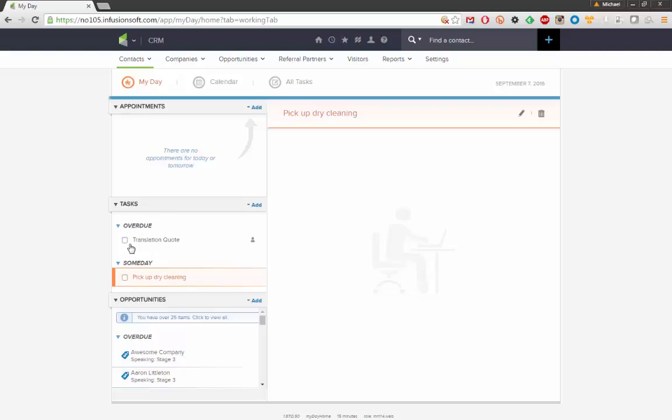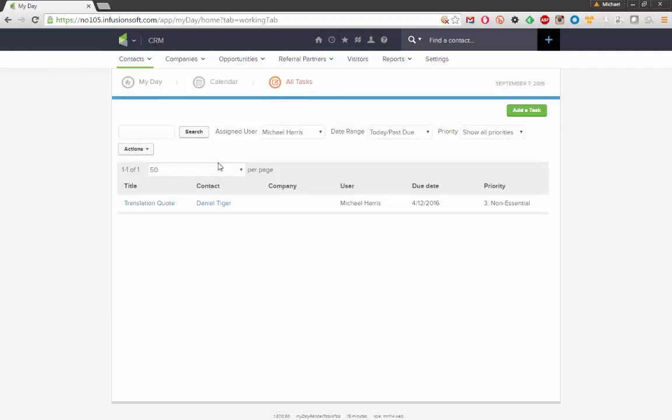If I don't see tasks here, like for instance the one we just created, up here at the top in the middle, I can click on all tasks, and it gives me access to all of the tasks that I've created. And this date range option allows us to select or filter out which task we would like to see. So let's take a look at future tasks. And here we see that follow-up on gym visit task is here.